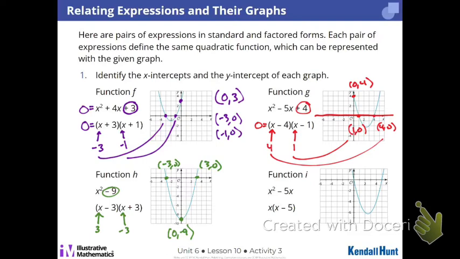Now, Ivy made a good point to me. The factored form is easy so far to just look at and get an answer, but I just want to show you 3 squared minus 9 works. Because what does that equal? That equals 0, and so does negative 3 squared minus 9. So it works in both. It's just way harder to see in standard form. Way easier to see in factored form.